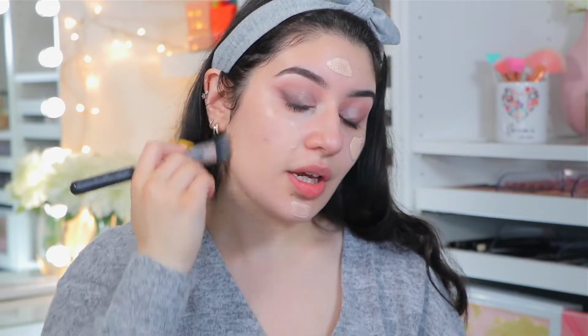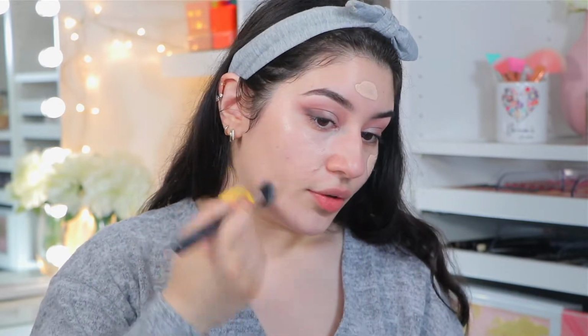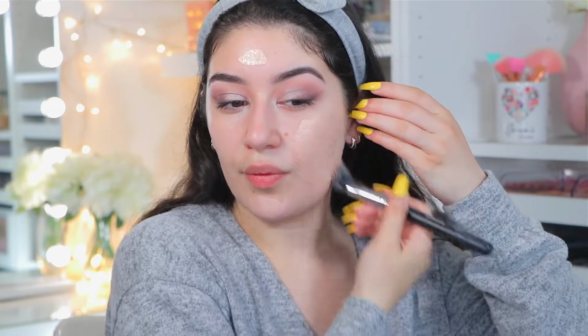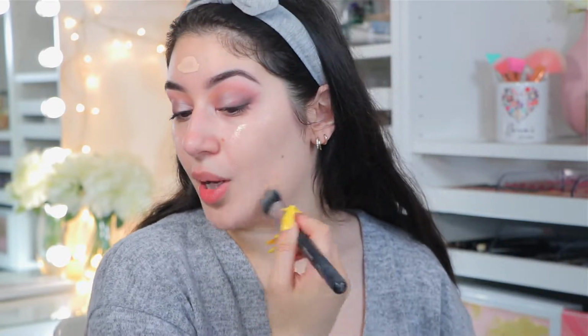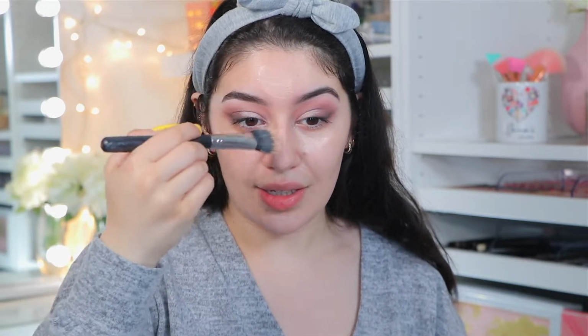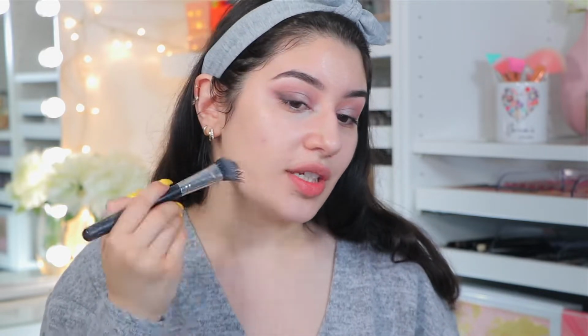So this is supposed to be a tinted foundation serum with skincare benefits. It's supposed to be like skincare and foundation in one. It's supposed to give you a sheer finish, even though in my opinion it gives a beautiful medium coverage. So don't be afraid of a foundation like this because trust me, it covers a lot. You guys can see it covers redness, it covers just a little bit of everything and just evens out the skin tone but still makes your skin look like skin.